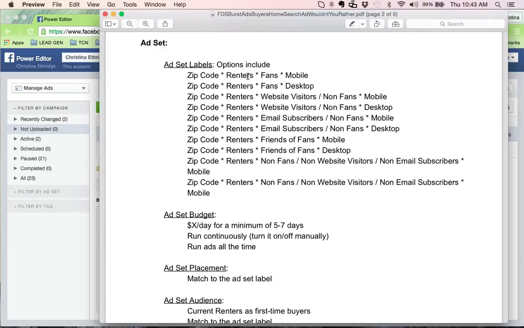But if you know that there's a specific amount that they have to make, put those income demographics in there. You want people who are qualified. And so you don't want to assume that just because they're a renter in that zip code means that they can qualify. You know what I mean? So it's another way to qualify people.